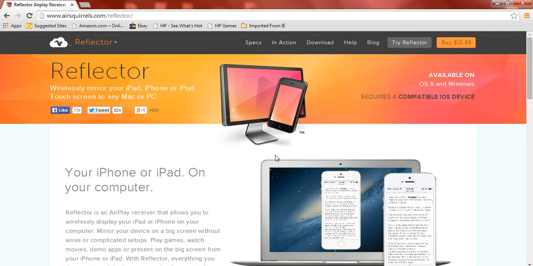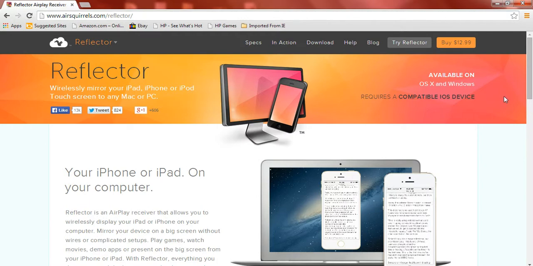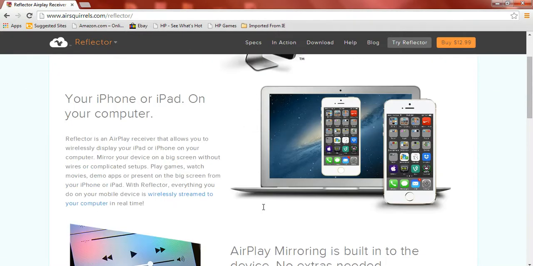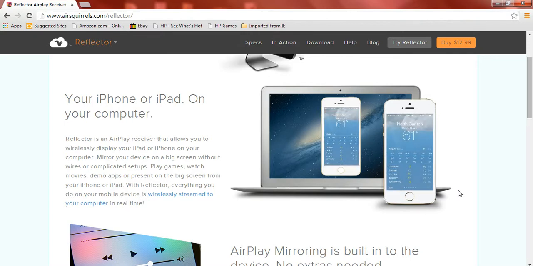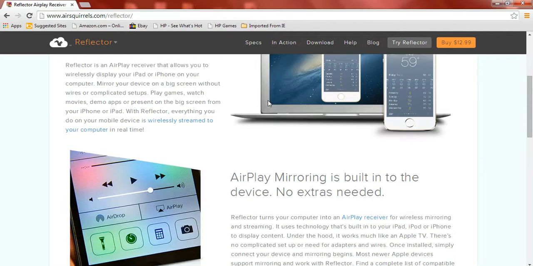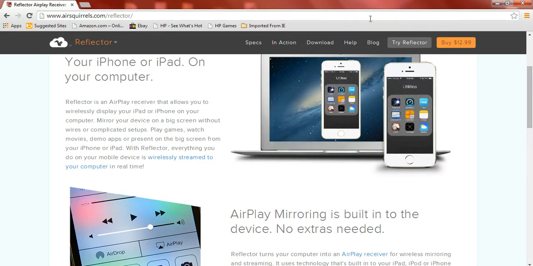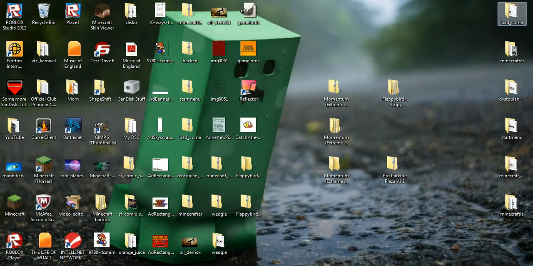version right now. I might get the paid version. I think I will, because I like it. It costs 13 bucks, but it's totally worth it, because as you can see this little animation here, this is pretty cool. It shows your iPhone on the screen, which is exactly what I do. Even the same brand of iPhone, same color and everything. But so I'm gonna minimize this and show you how it works, how I do it.